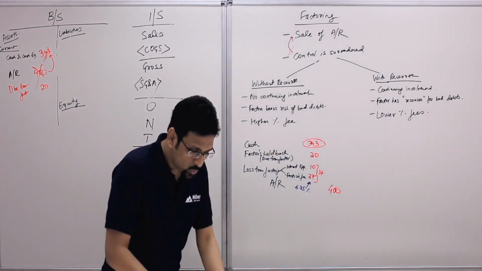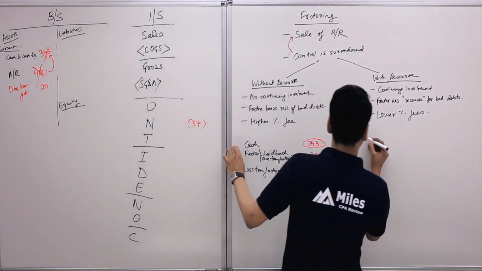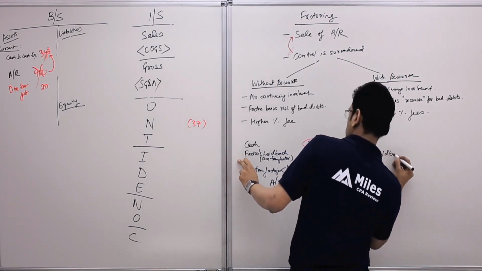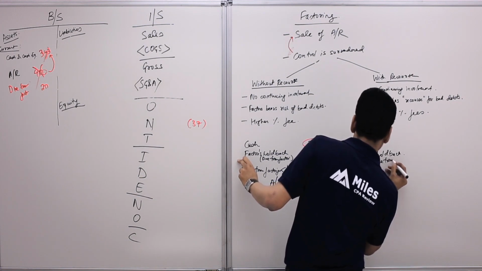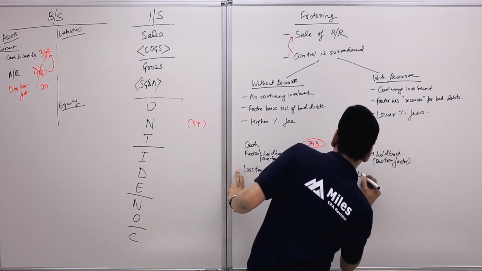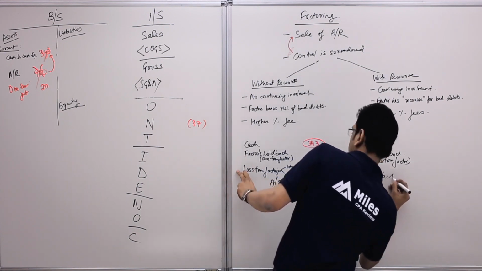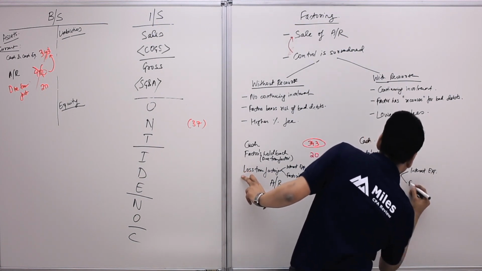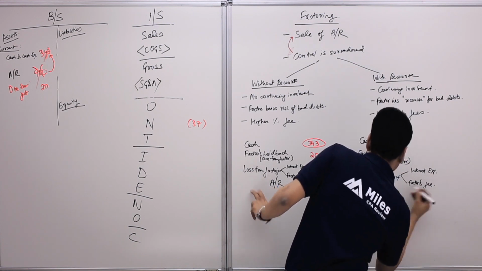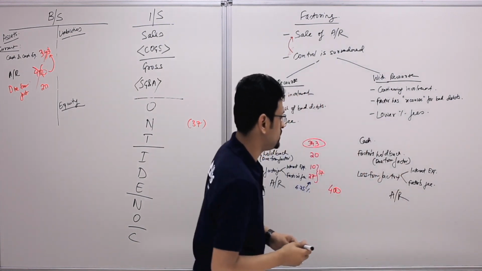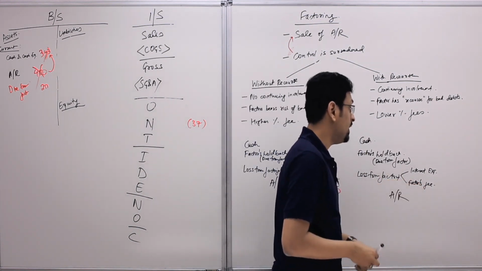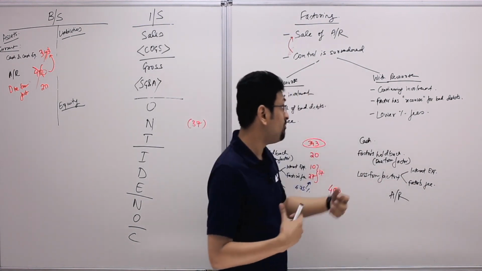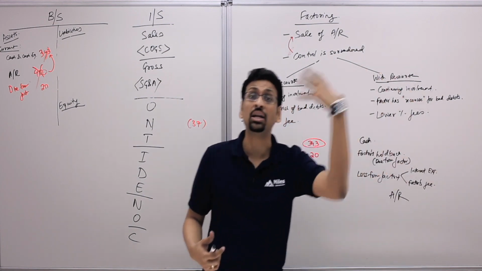So in this case, we're going to have a similar journal entry. We're going to be getting in cash. There is some factors holdback, due from factor. Again, there's loss from factoring, and this would include the interest expense and the factors fee. And what is going off is accounts receivable. This factors fee does not include the risk for bad debts, because in case there are bad debts, the factor has recourse. He can come back to us.